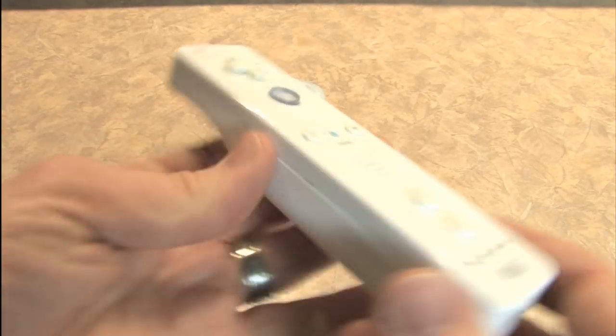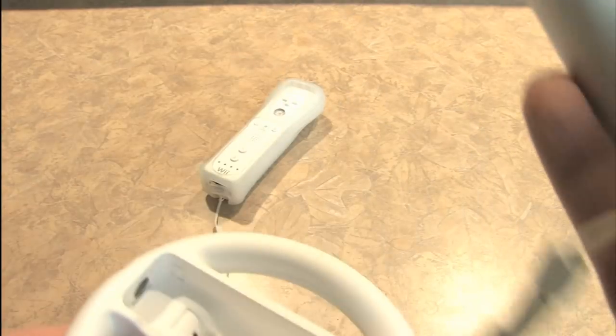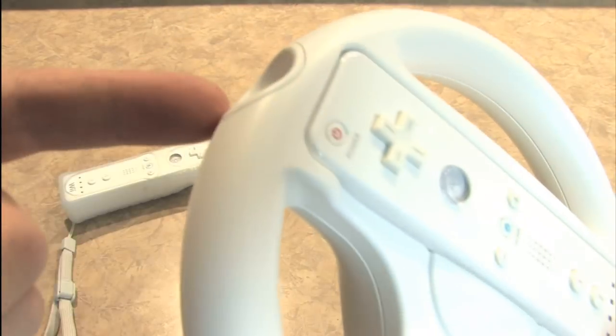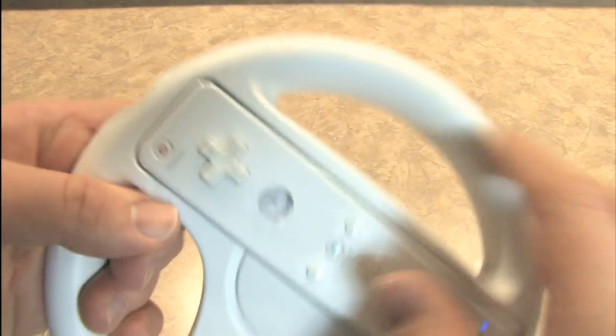You use this in a variety of other controls, like the Guitar Hero control. One of the most ingenious things I've seen is the Wii steering wheel for Wii Mario Kart. You just fit it in here, slide the strap through there, lock it into place, and push it down. The little button on the back uses that trigger, which is pretty clever, and it senses the motion of the steering wheel. I'll do a separate review of the wheel itself, but this is pretty ingenious when you really get down to it.